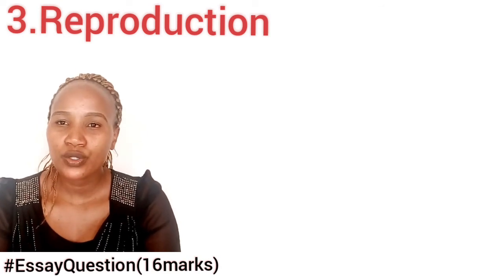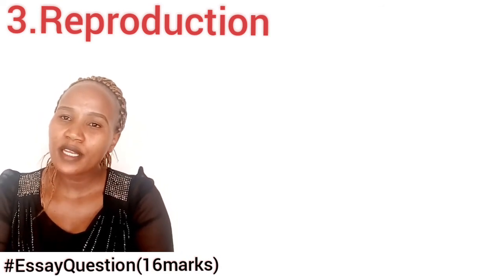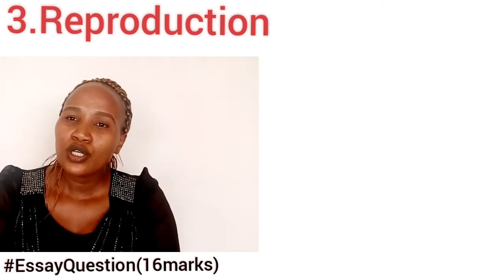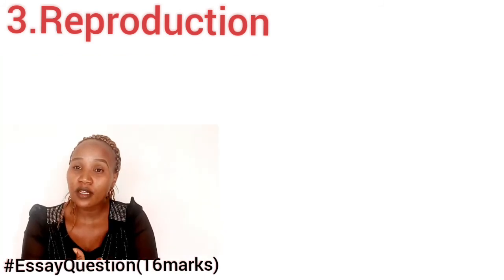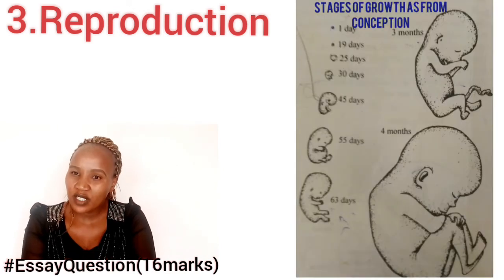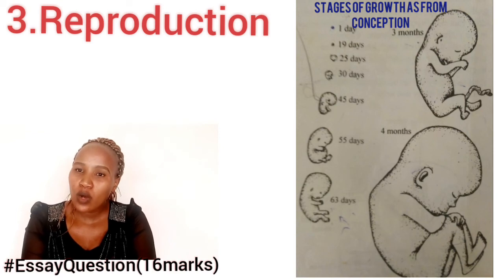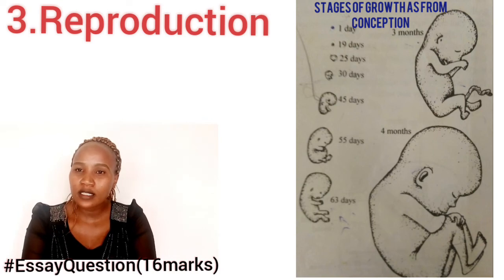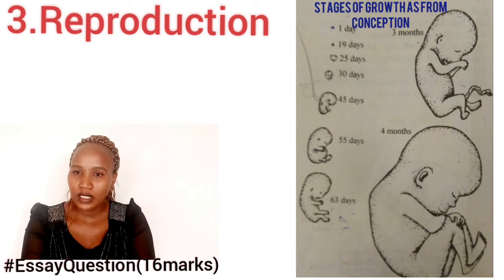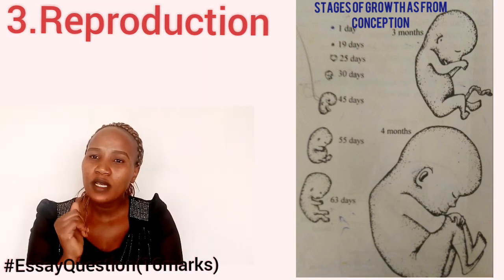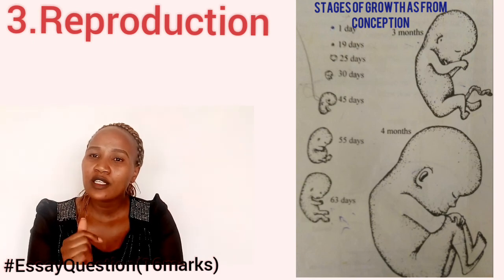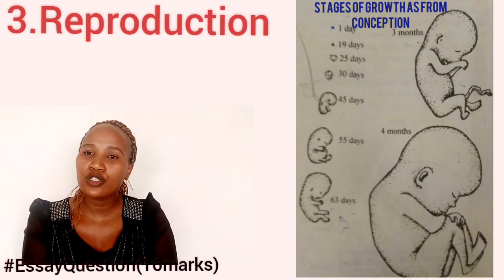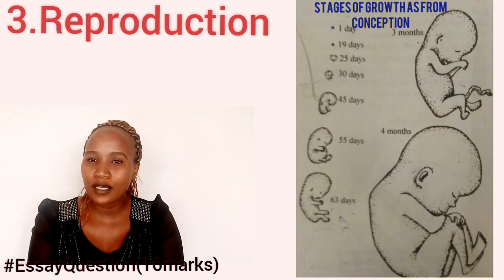What is reproduction? Reproduction is the ability of an organism to produce a new individual of the same species, of the same kind, from the existing mature species. This is very important for all living organisms because it enhances existence and continuity. So for an organism to be living, then it has to show this important biological process, reproduction.